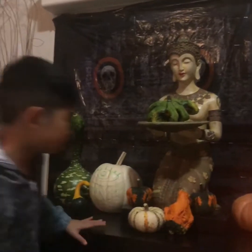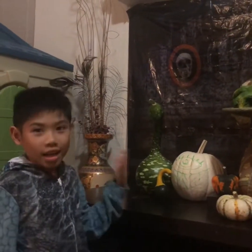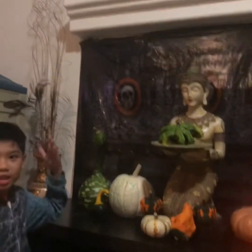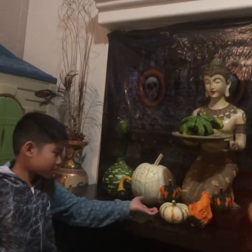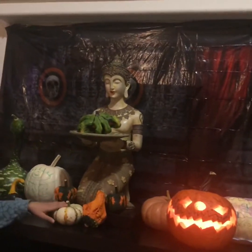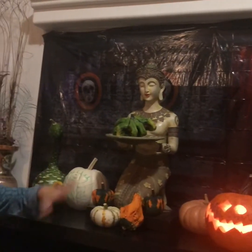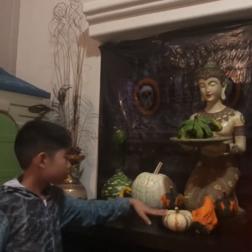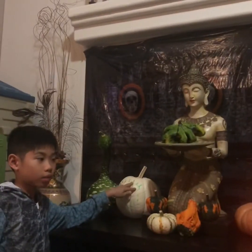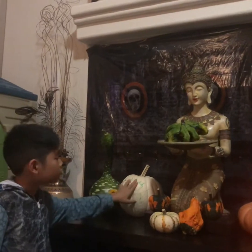And also, just saying, 2019 Halloween. And you know, when you have all these pumpkins in your house, when it's so close to Halloween, it just kind of makes you smile, you know? Kind of makes you happy. Makes you feel that Halloween feeling. Plus, I think 11 more days until Halloween.